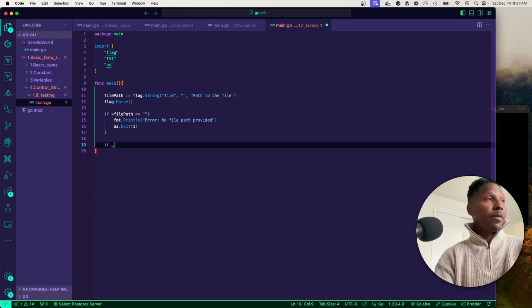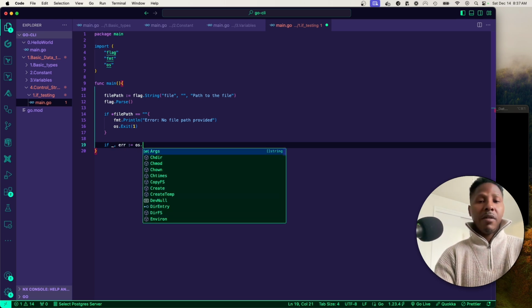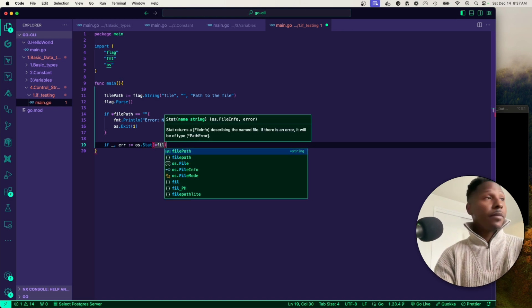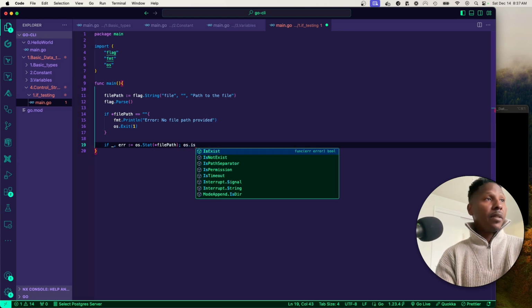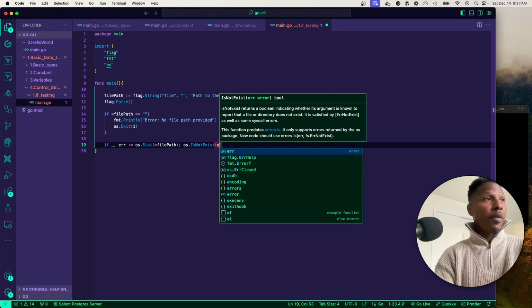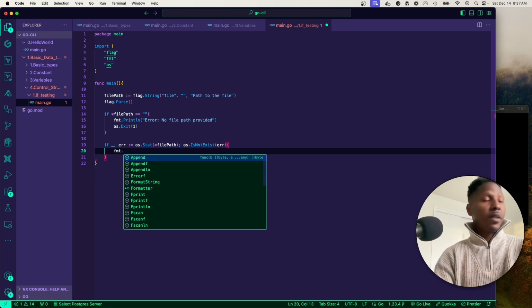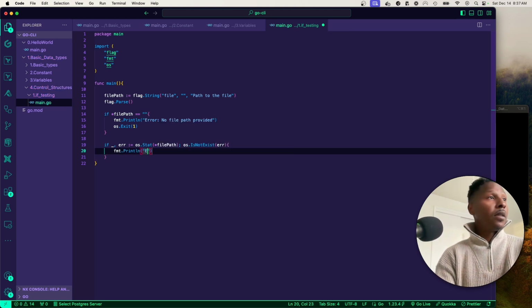And then we're going to say if, and we don't need the first thing that comes from this, but we do need the error. And then we're going to say os.Stat, and the file path, os.IsNotExist. Then we get the error from that. And then fmt.Println error, file does not exist.